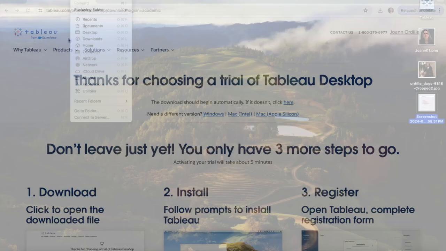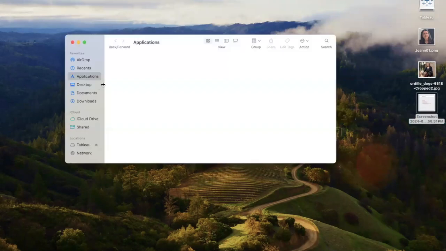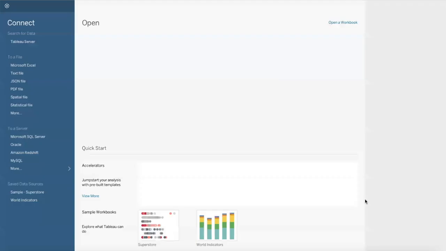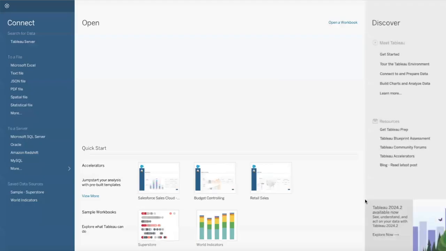Now go to applications, find Tableau. And one of the things you'll see here in parentheses is that it did install the Apple Silicon version for me. And then we'll just click on it to start it. Here it is down here. I have previously installed Tableau on this machine, and I didn't want to risk my license. And so it found the license I had already placed on this machine, and so it's automatically opened Tableau.